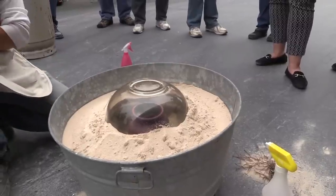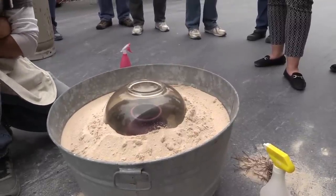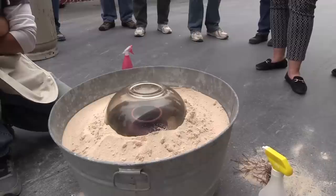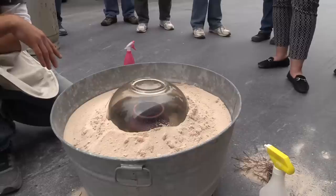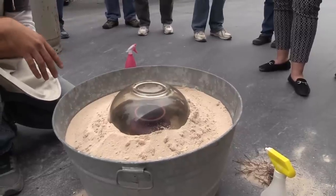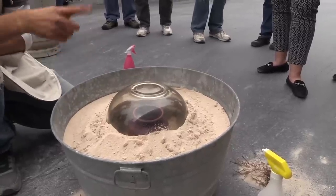I'm gonna give it another 30 seconds to a minute and see. I kinda like the color here. I think because it's a bigger piece and it's warm, it has already sat in there probably about as long as I usually go. But the color is really nice now. There's blue on this side, purple on the rim.